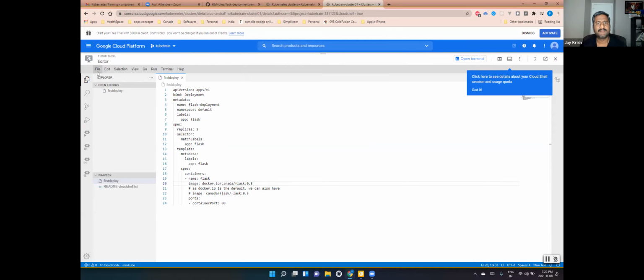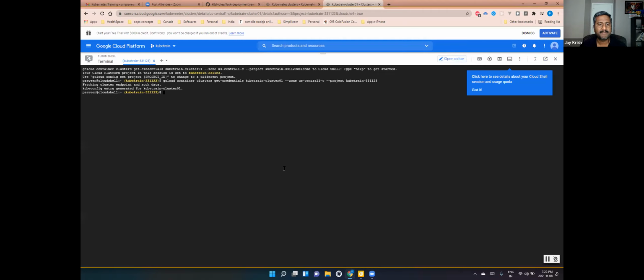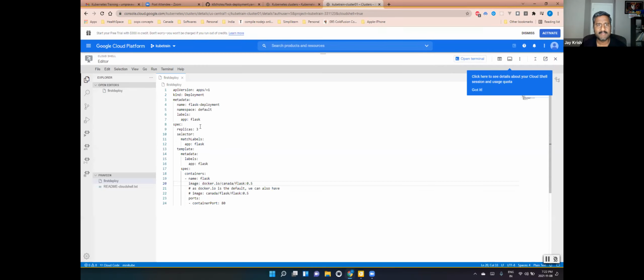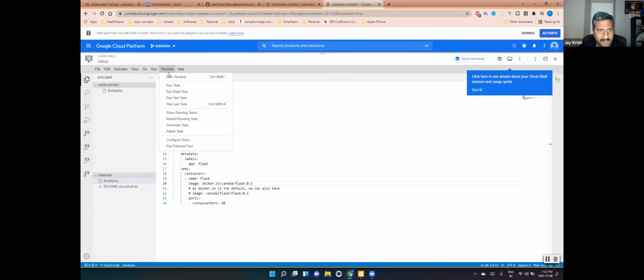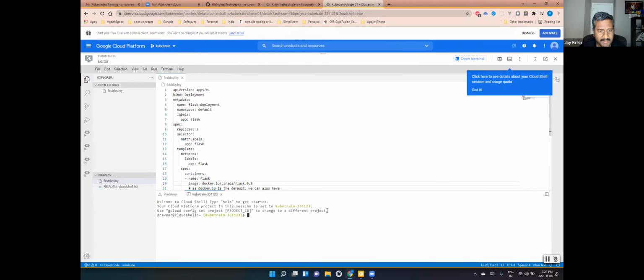Yeah. Save this and run from your command line. Go to run terminal. Not that, left side. Can you go back? Open editor. Same thing. In file, edit, selection, view, go, run. Yeah. New terminal. Yeah. kubectl apply -f.